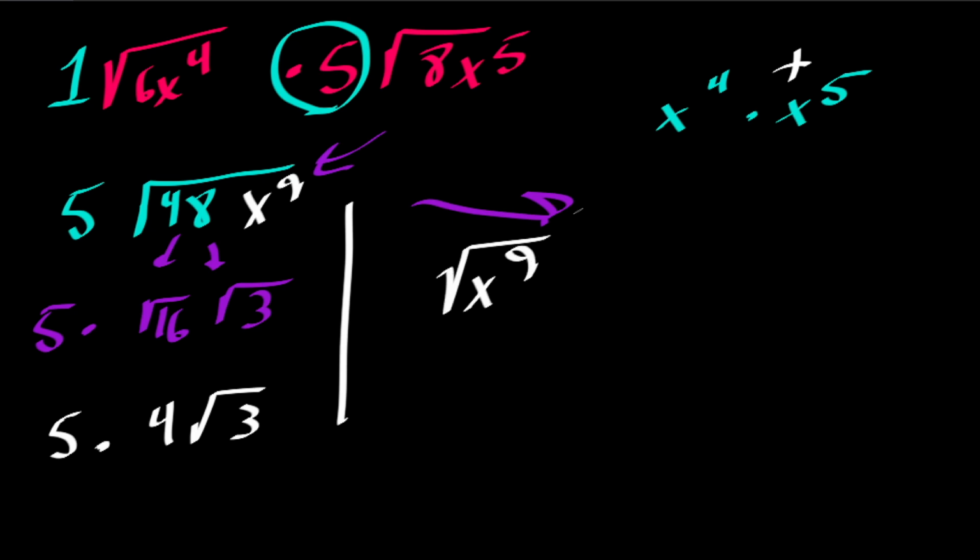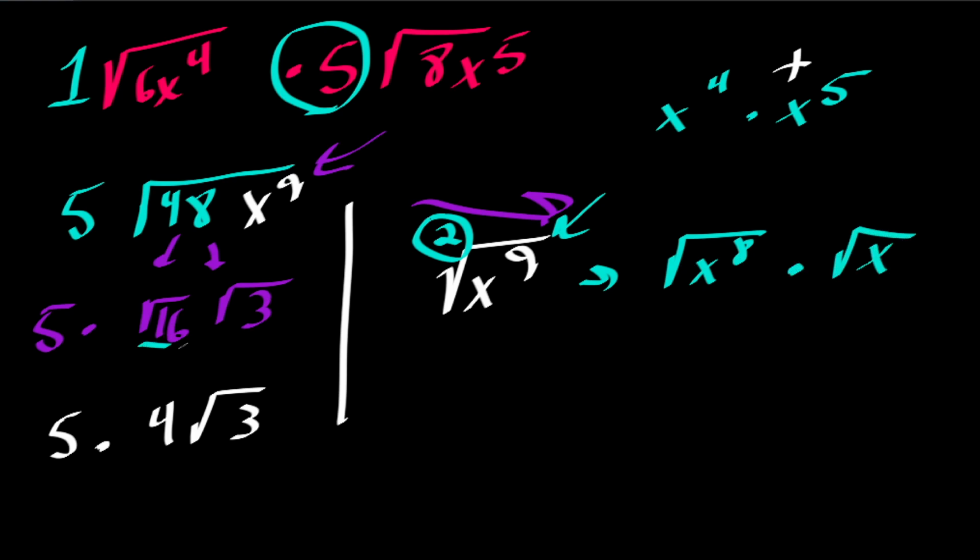Once again, I've covered this in a previous video, but real quick, when you have a square root, you act like the index is 2 because the index is understood to be 2, which means you're going to take this exponent and divide it by 2. But you want the exponent to be divisible by 2, and 9 is not. So you're going to break this apart and say this is x to the 8th times x to the 1st, just like we did with 16 and 3.